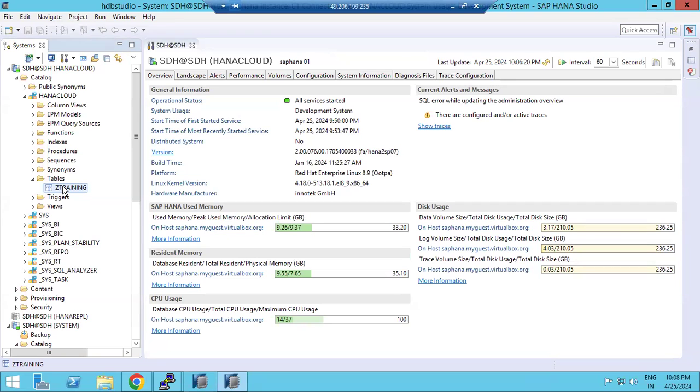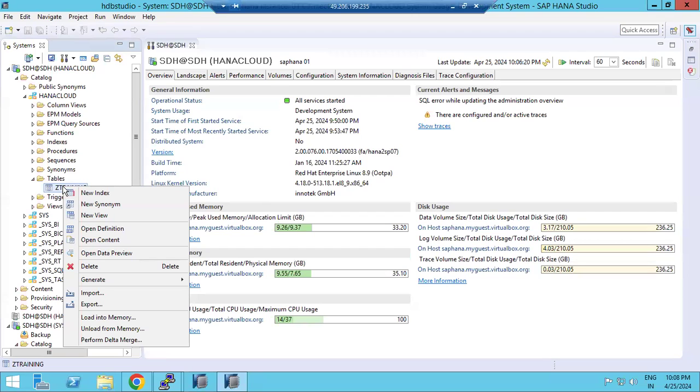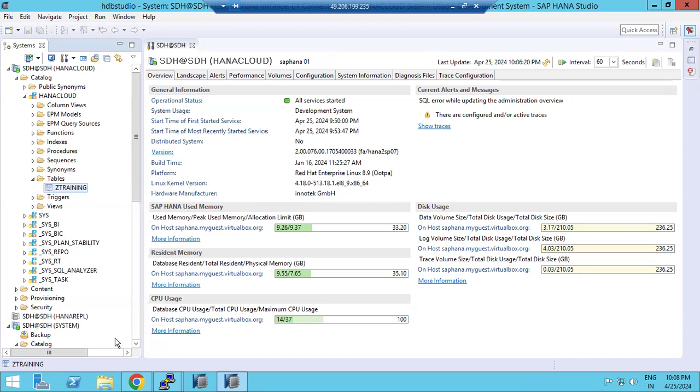If we go here, then you can see it. So perform unload, load. We want to perform the delta merge.